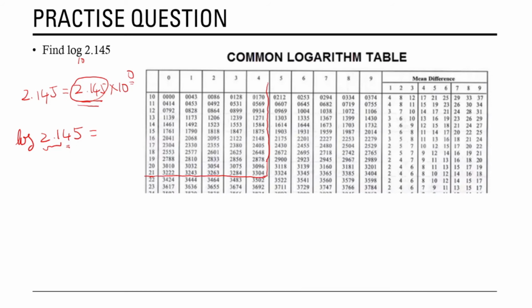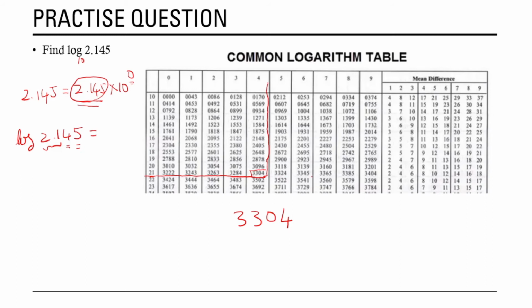The value corresponding to row 21 and column 4 is 3304.